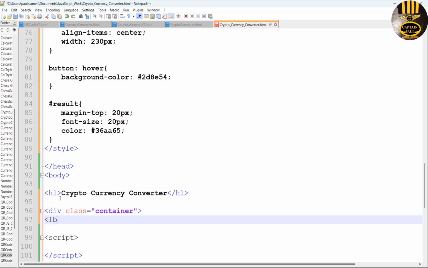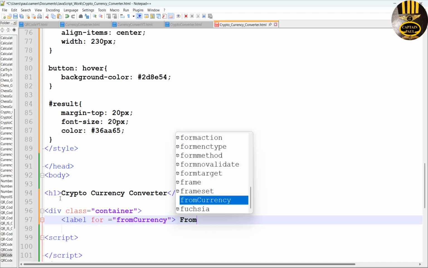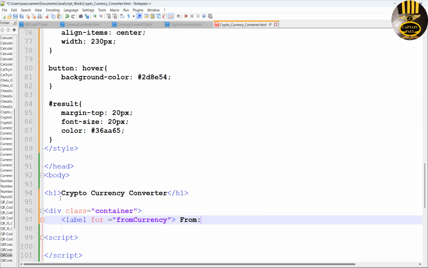I'll call that label, from currency. Then I'm going to enter from there. That will be for the label, and close up the label. Then I'm going to need a selector there. So we can just grab hold of all of these and just change it around. Yes, just this one.